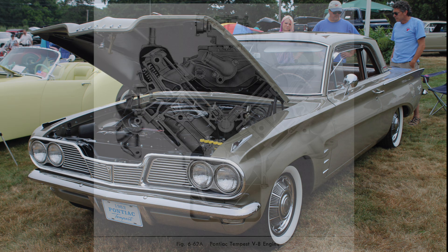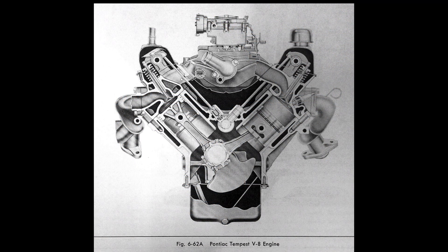There was an optional engine for the Tempest that was not a four-cylinder during these years, and it was GM's aluminum small-block V8, but we can talk more about that particular engine at another time. Hope you enjoyed this special on the 1961 to 63 Tempest Trophy 4. Let's close out now with an ad from 1963 for the Tempest that talks a bit about the Trophy 4, and as the last year before the Tempest would be redesigned for 1964 and become a larger car that would also help spring another Pontiac legend, the GTO.